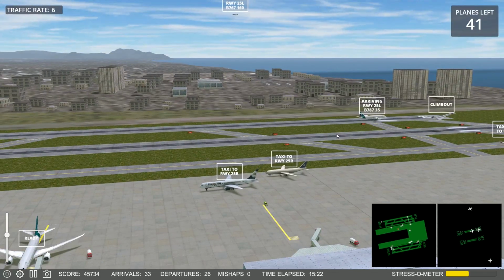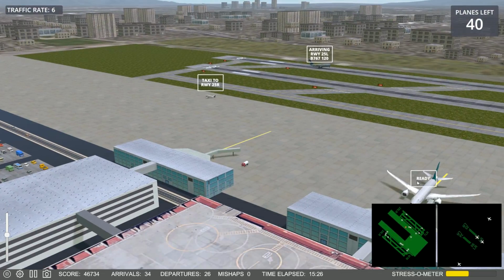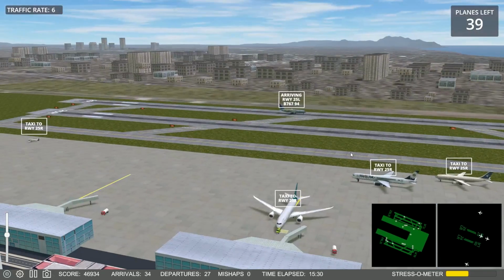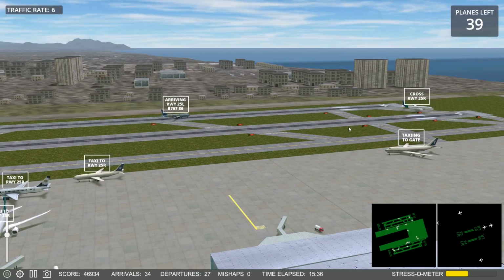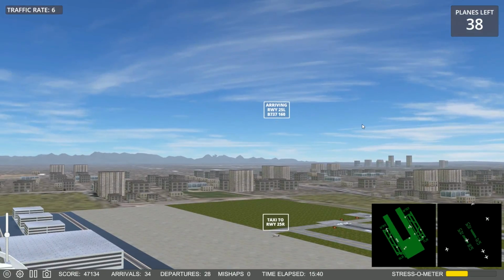Steel flight 386 request taxi. Steel flight 584 expedite off. Runway 25 left. Steel flight 386 on the pushback. Blue Star 278 expedite off. Runway 25 left. Steel flight 584 cross. Runway 25 right.